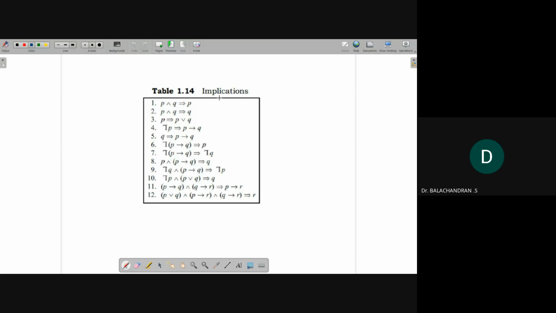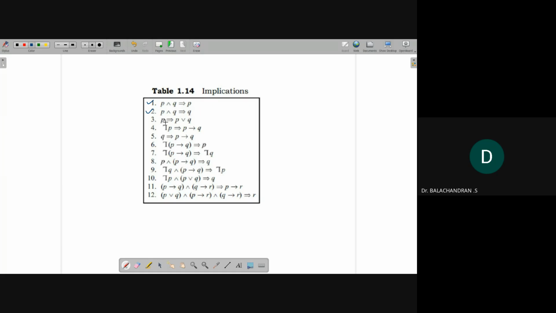And then the last one, implications. So here you can see the first one and second one. P and Q tautologically imply P. Similarly, P and Q tautologically imply Q. Both of them have the same left hand side, the right hand side is different. Wherever you need, suppose if I need P, I will use this one. Suppose if I need Q, I will use this one. So depending upon the places, I can use.